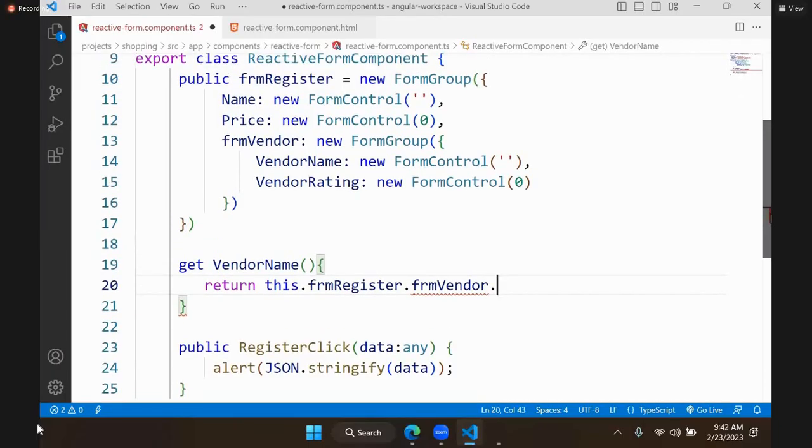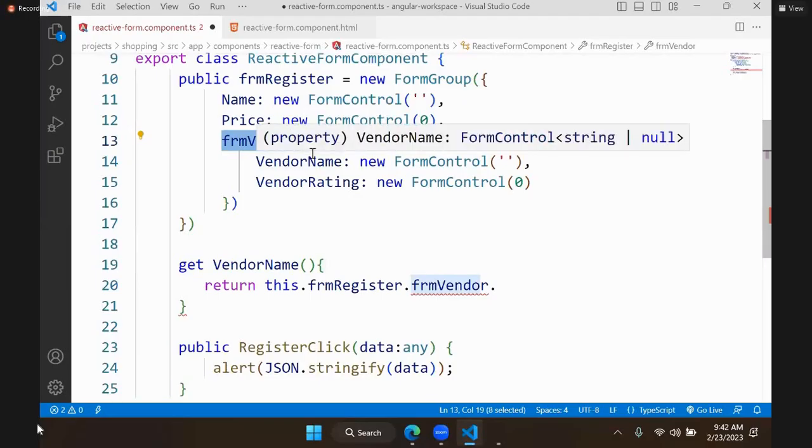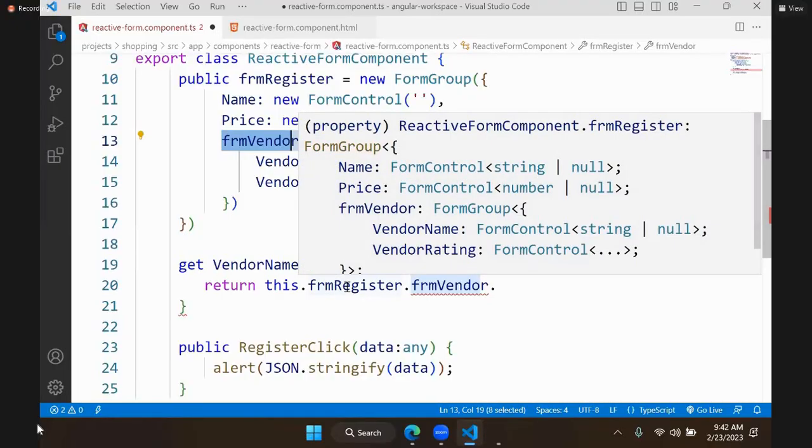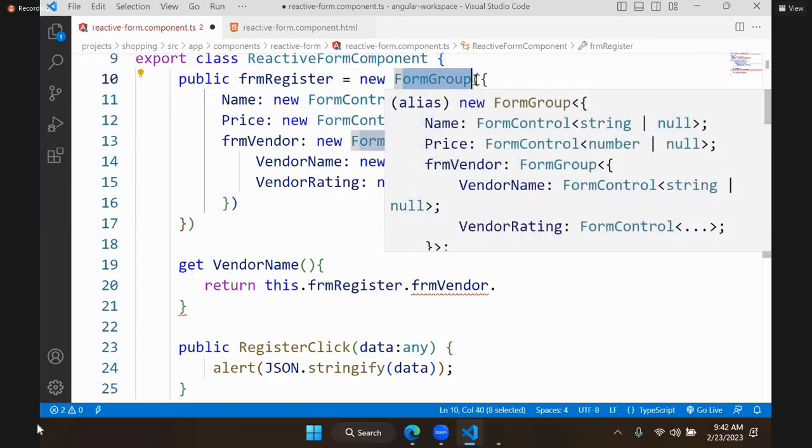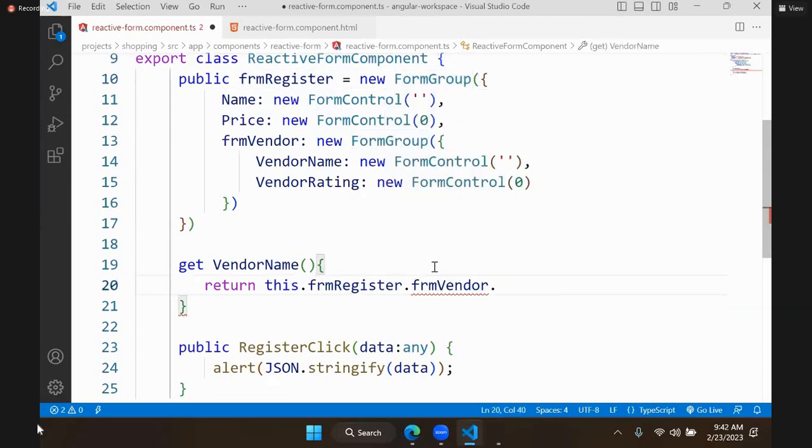Because actually it is a child element of this parent. This is actually ngForm. This is a parent form, and the parent one is also a form group only. Now see, it is not directly accessible.